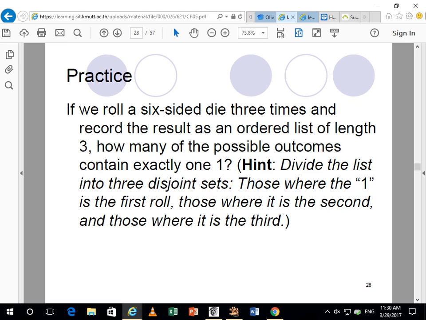If the outcome is random, these are 3 independent events. The outcome from the first roll does not influence the second one, nor the third one. Now if you divide into 3 disjoint sets, then we can calculate for 1, for 2, for 3, and add it up.